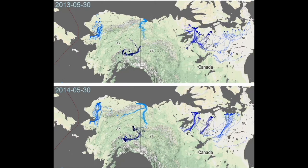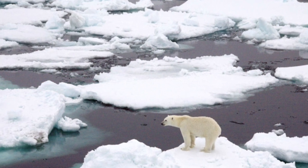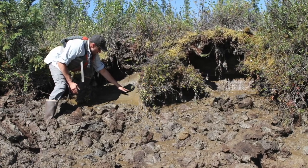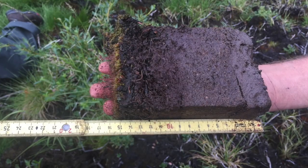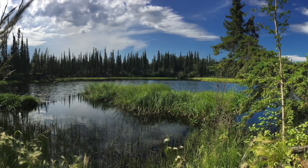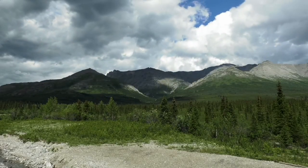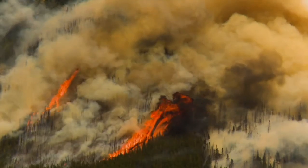ABOVE scientists use these data to answer the following questions. How is the Arctic sea ice melting? What factors control the rate of melting? What is the rate of warming of the ground that was once permanently frozen, often called permafrost? What factors control the thawing and decomposition of organic matter? How are lakes, rivers, and coastlines responding to climate change? And how are cycles of wildfires changing? What factors influence their frequency and severity?